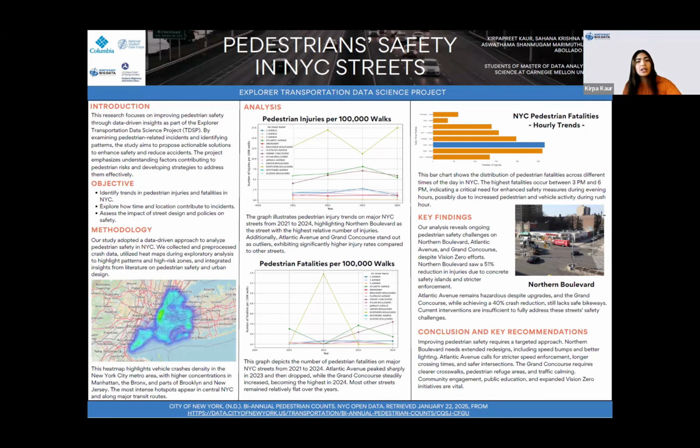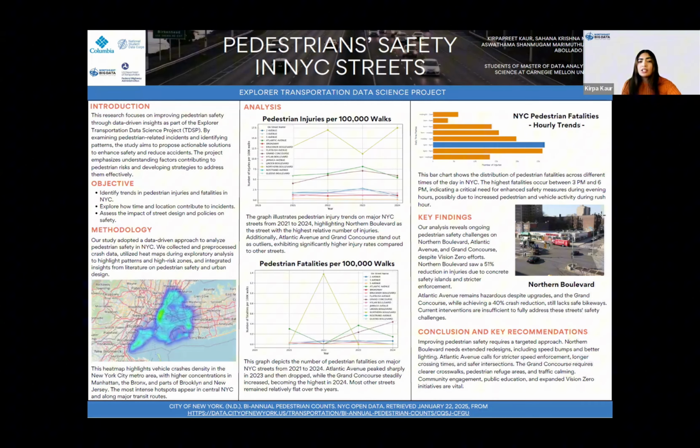Turning to Grand Concourse in the Bronx, our findings show an alarming uptrend in both pedestrian injuries and fatalities. Its expansive width, heavy traffic, and complex intersections, particularly at East 170th and East 183rd Streets, contribute to a hazardous environment. Data from 2024 even reveals a peak in fatalities, with an unprecedented spike where 61 pedestrian deaths were recorded in just the first half of the year. This indicates that the current Vision Zero measures, such as lowered speed limits and redesigned pedestrian crossings, may not be sufficient. Based on these insights, we have the following recommendations.